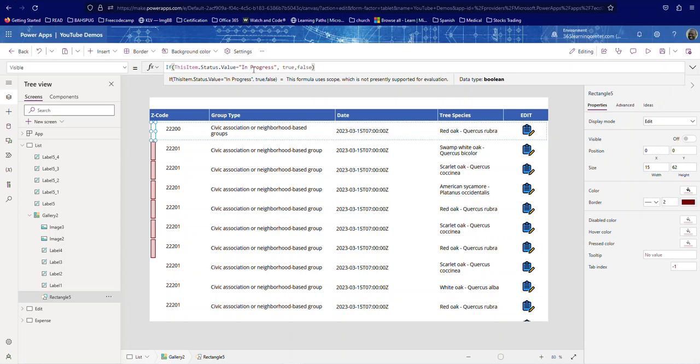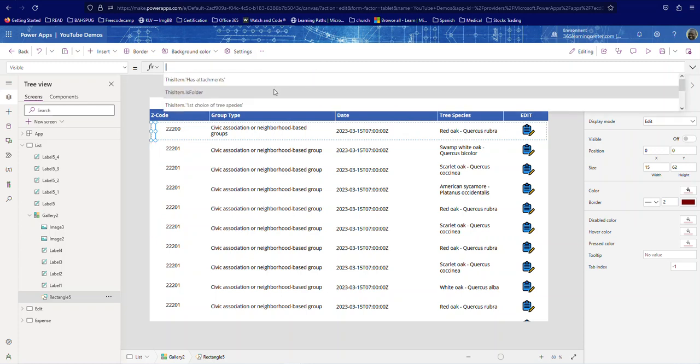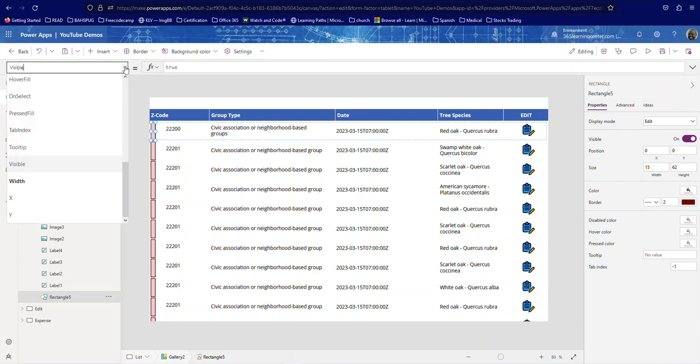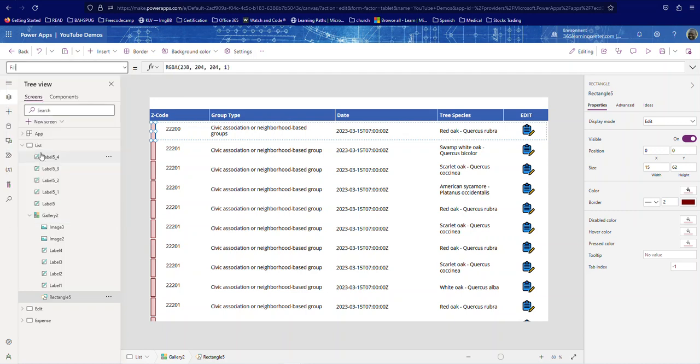I want to make use of the visible property, because you want there to be a color no matter what based on the status. So I'll just make it true. All right, so it shows for everything, but what I'm going to do is go to my fill.